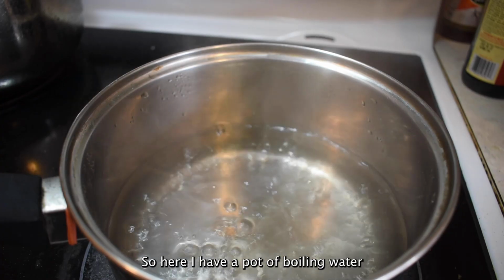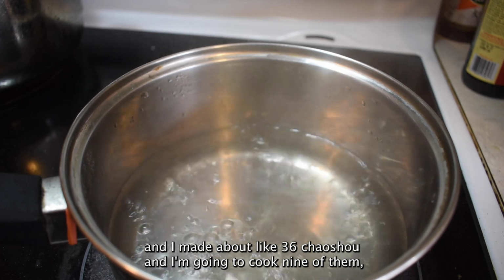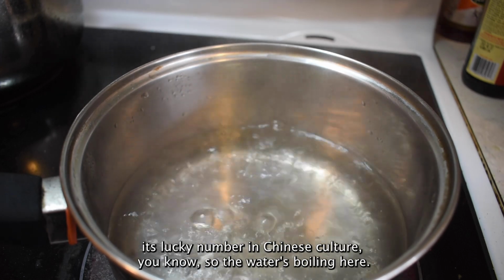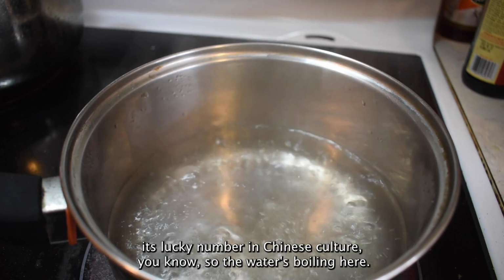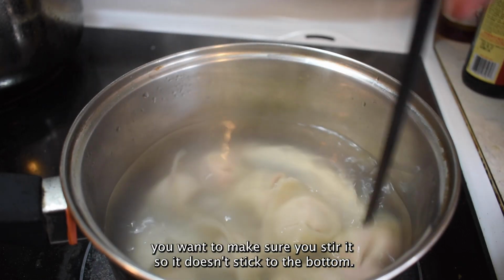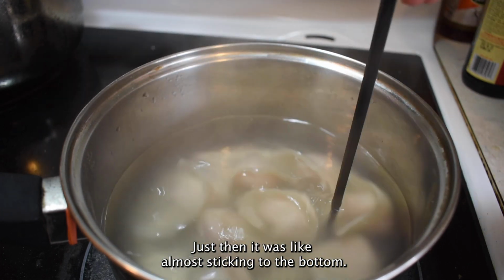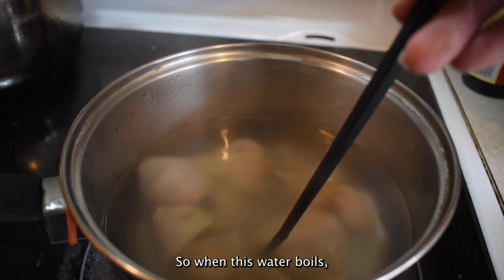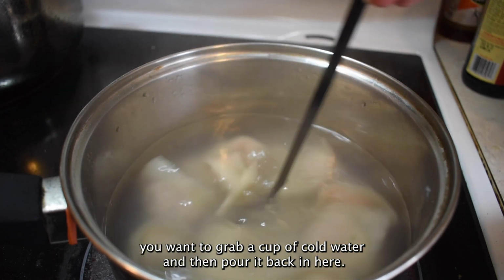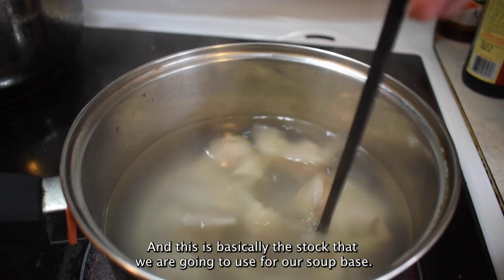So here I have a pot of boiling water, and I made about 36 chaoshous, and I'm going to cook 9 of them. 9's a lucky number in Chinese culture, you know? So the water is boiling here. I'm going to add the chaoshous. You want to make sure you stir it so it doesn't stick to the bottom. Just then, it was almost sticking to the bottom. Oh, dang. So when this water boils, you want to grab a cup of cold water and pour it back in. And this is basically the stock that we are going to use for our soup base.